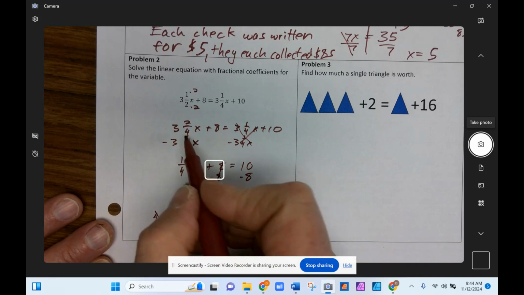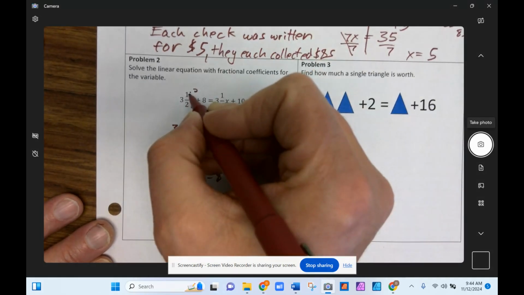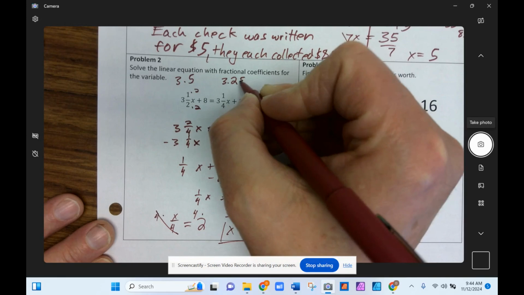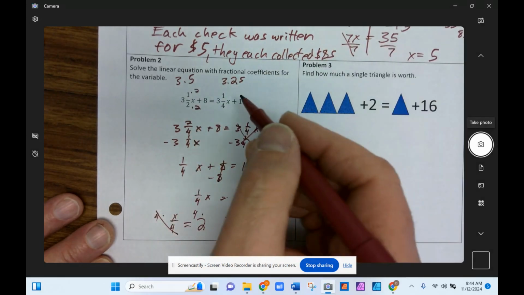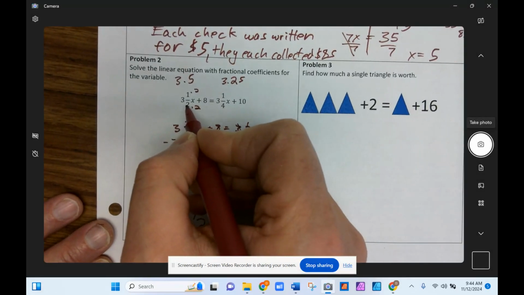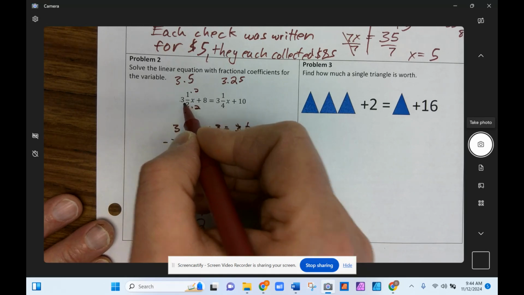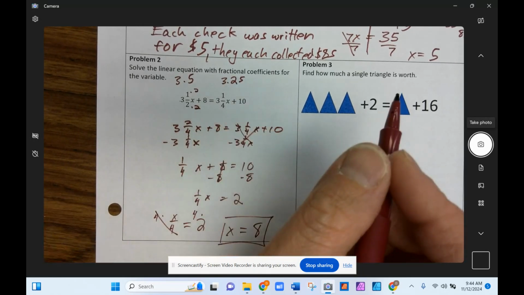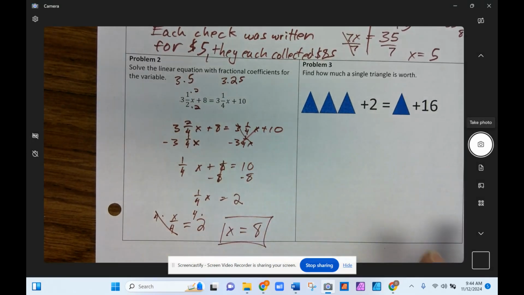Okay. Yeah, you could convert this rather than doing common denominators. You could do 3.5 and 3.25, which would give you the same thing because you subtract that to get to 0.25. You could also convert this to improper fractions. So that would be 2 times 3 is 6 plus 1 is 7 halves. And then this would be 13 fourths, but then you'd also have to figure out common denominators. So a couple ways to solve that.